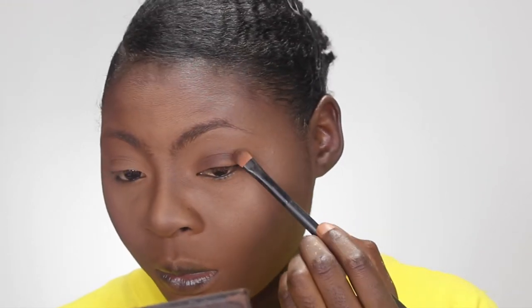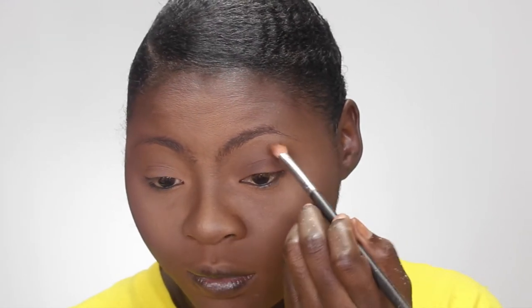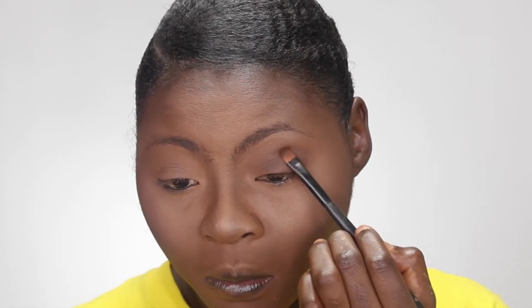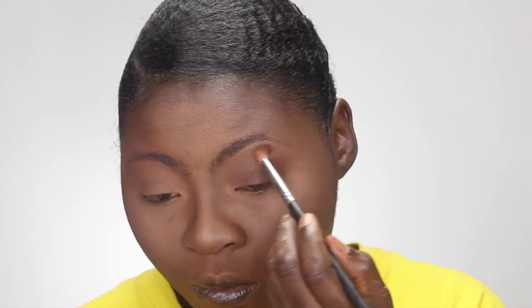I'm going back with a little bit more contour because the powder can take some of it away. Taking that same contour color, I'm going to apply it on my lid — this is the only color I use for the eye. I start by packing it on with a synthetic flat brush, then take a blending brush to smoke it out slightly upward using circular motions. I then focus on the outer part to give it a more smoky effect, so the outer V and crease area look slightly darker.